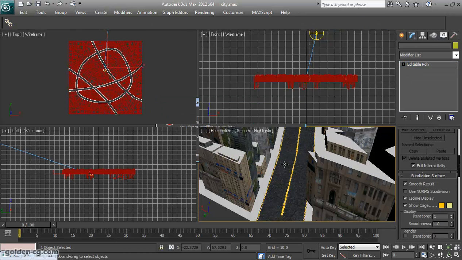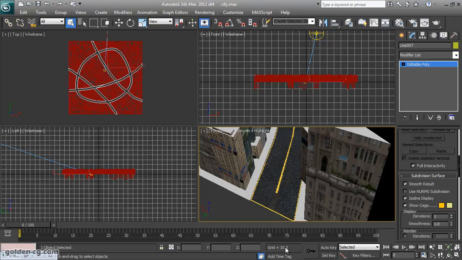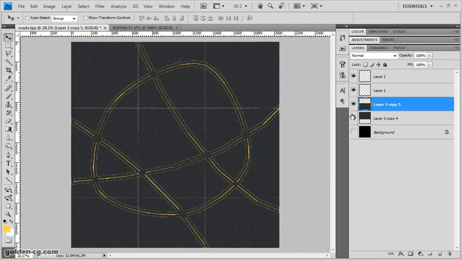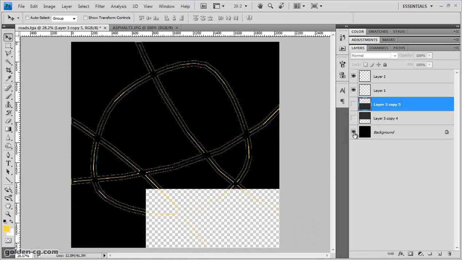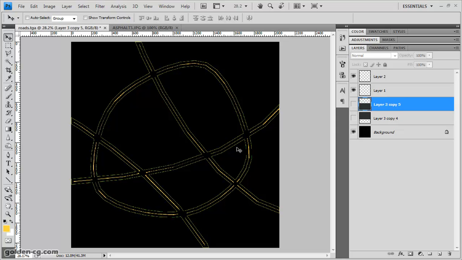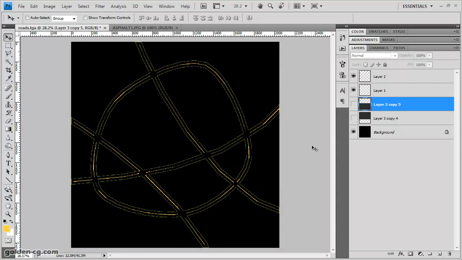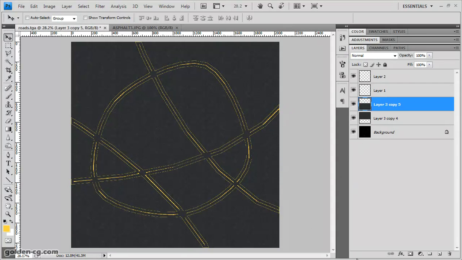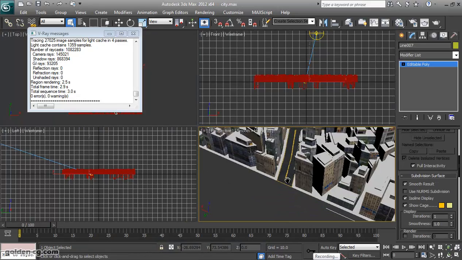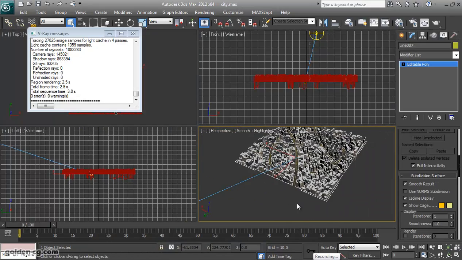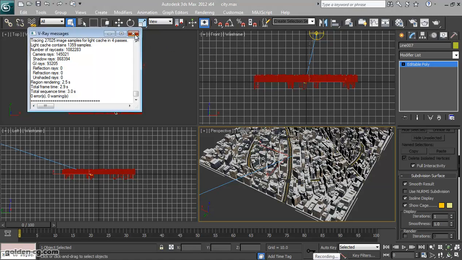So actually that green line could not be seen in the render, but in the viewport it could be seen. Well, our work is almost done.